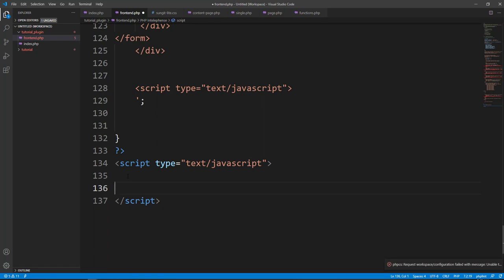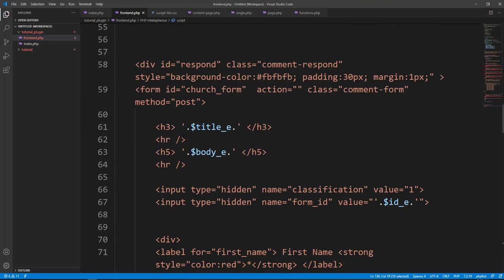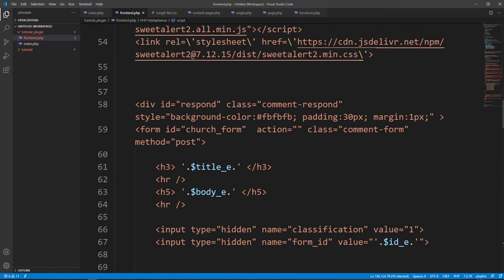So we'll say here jQuery. And this is what I need. So we'll call the function on whatever ID is here. I want to change it to event form. So instead of church ID form, I want to change it to event form. So we'll go back to this. Then we'll declare the form.